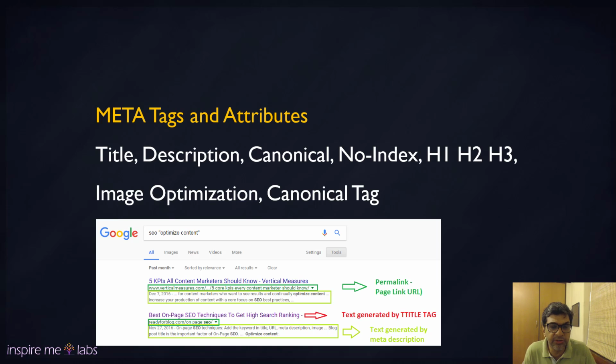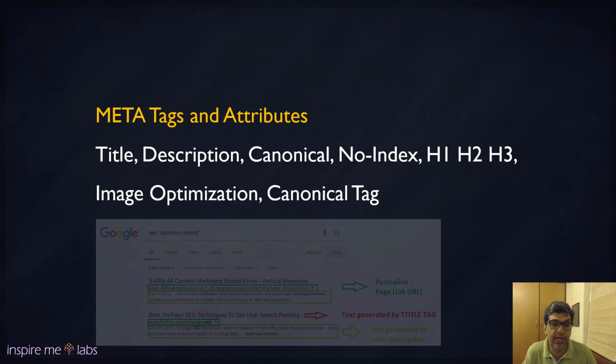Then there's description. The description is the meta description. You can customize it based on the CMS you're using. These are the two lines that appear below the title in Google. But of course, sometimes Google pulls out the description from the page when you don't have a description, or even if you do, but the keyword it matches is from the page, then it shows extracts from the page. But the description, more or less, is something that you should be looking at.